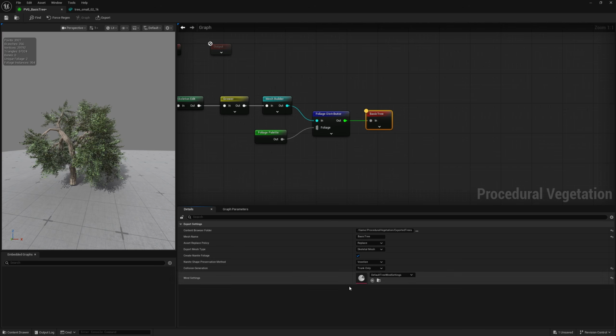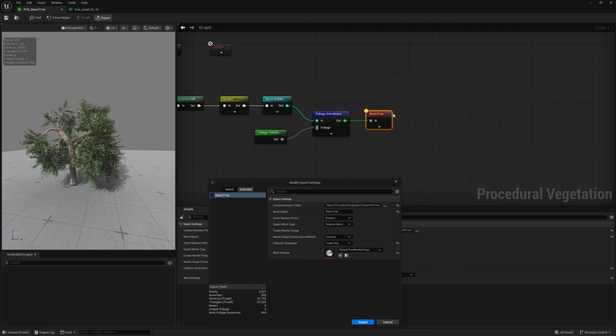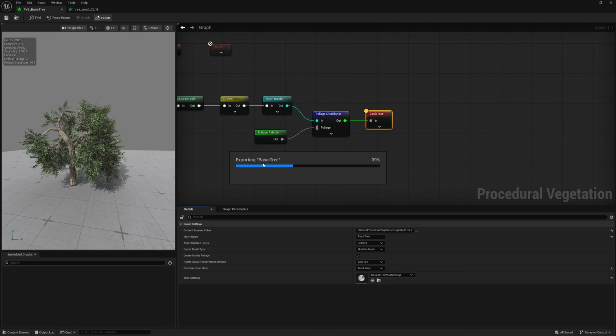And the last one here is the wind settings. Now, I'll go ahead and use the default right now, but we will get back to this in just a moment. So one thing you might know is there's no export button here. Well, the export is actually all the way up here. Here we can click export, and now you'll see all of these selected ones, or you can do just all of them. So there's the basic tree export one, because you can have multiple exports and only do a few of them. There's all the settings for it. And here you can make any last minute changes. Then go ahead and hit export, and it'll go ahead and export basic tree.